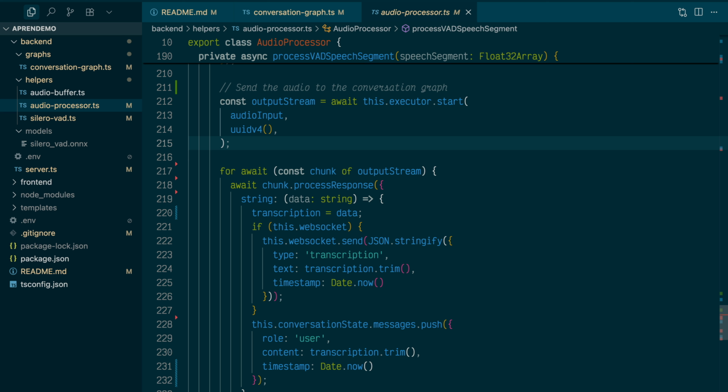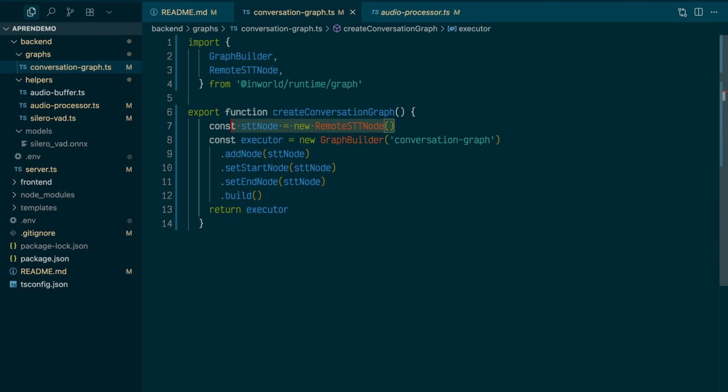And so now we are using our process response function to safely process the output. If it's a string, which our transcription is going to be, because our speech to text node takes in audio as input and outputs text, the transcription.